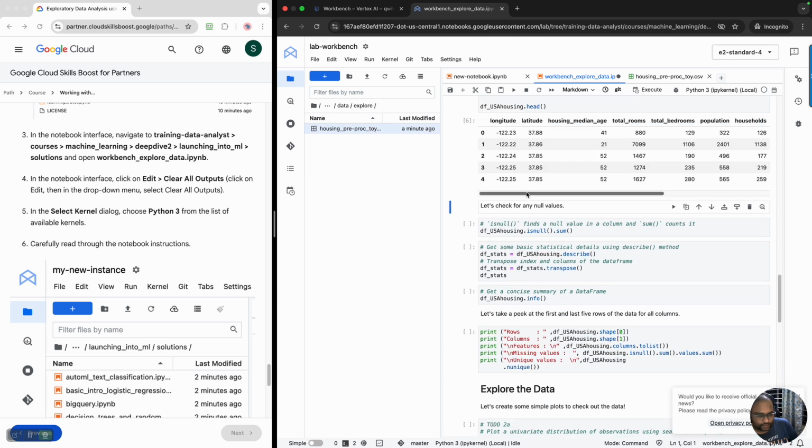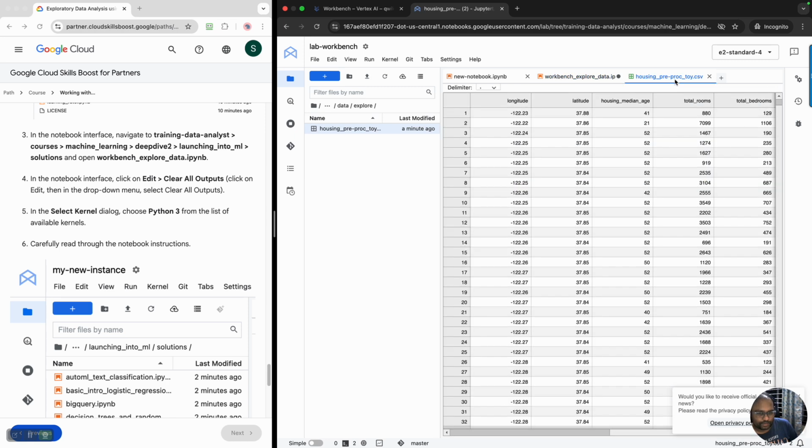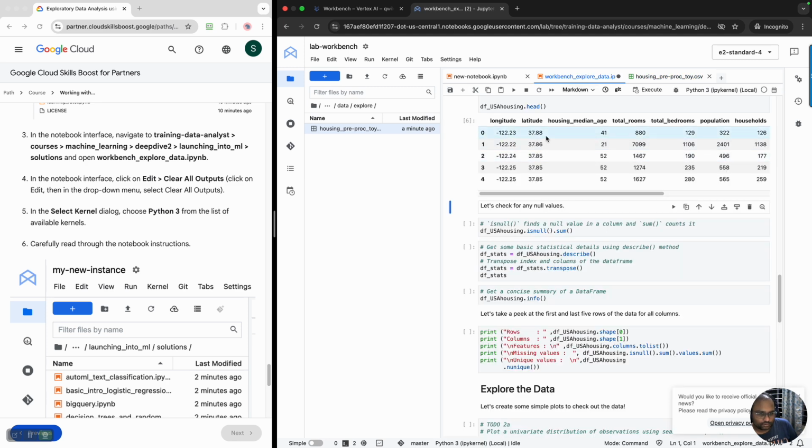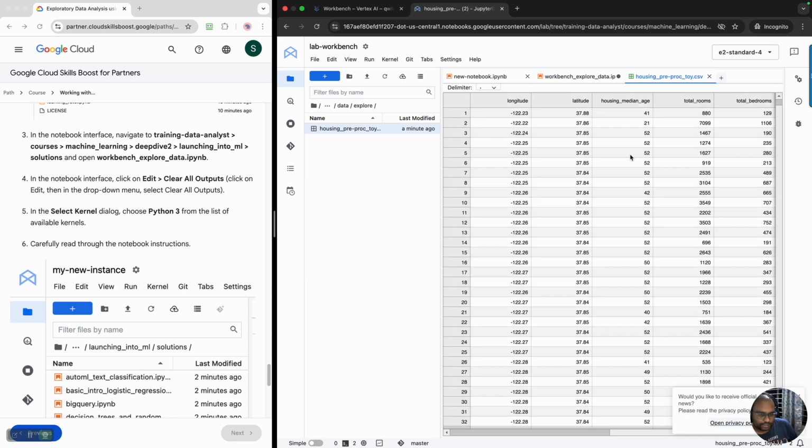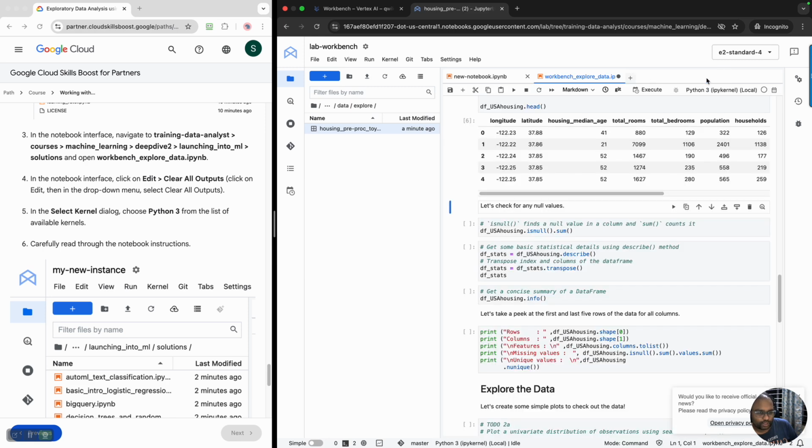You can see the top five rows and compare them here. For example, 122 minus 180.223, 3788.41, then 38.48. The fifth one is 3785.52. So this is the top.